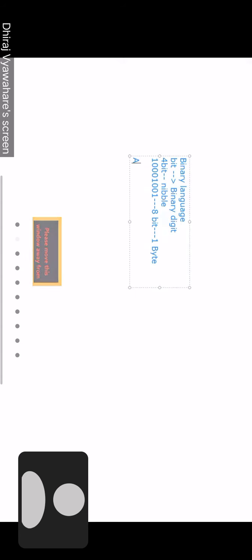Whatever you are entering, suppose I am entering A from the keyboard and it is showing me A on the screen. Is it very easy? You are pressing any character, either a capital letter or a small letter, and how fast it is displaying that.